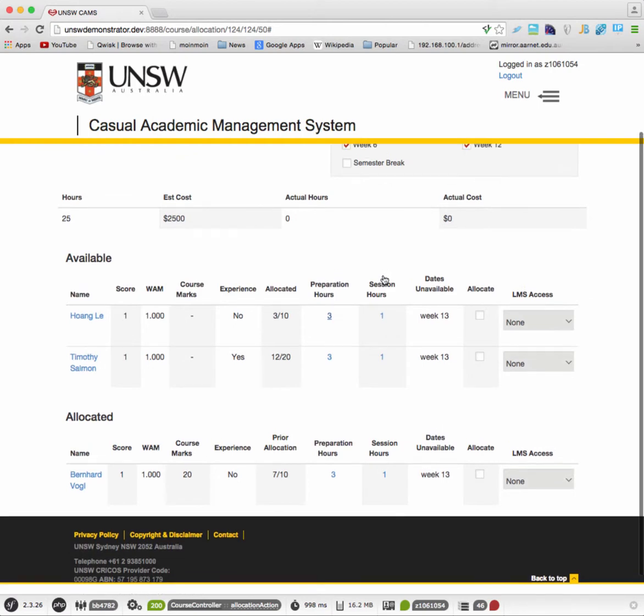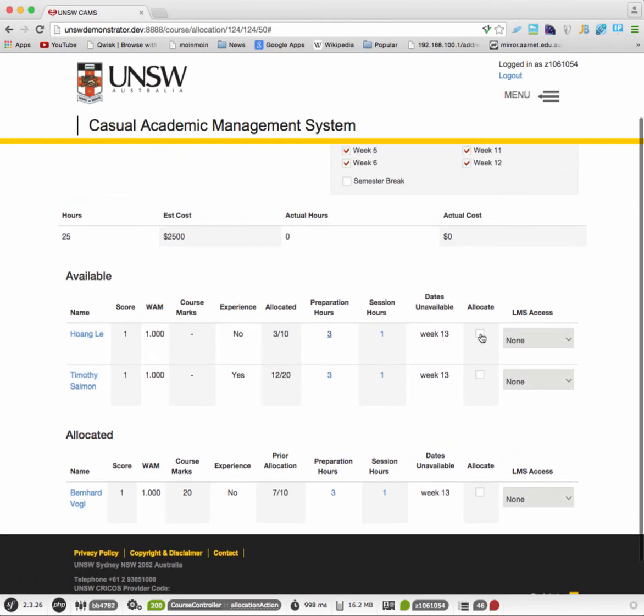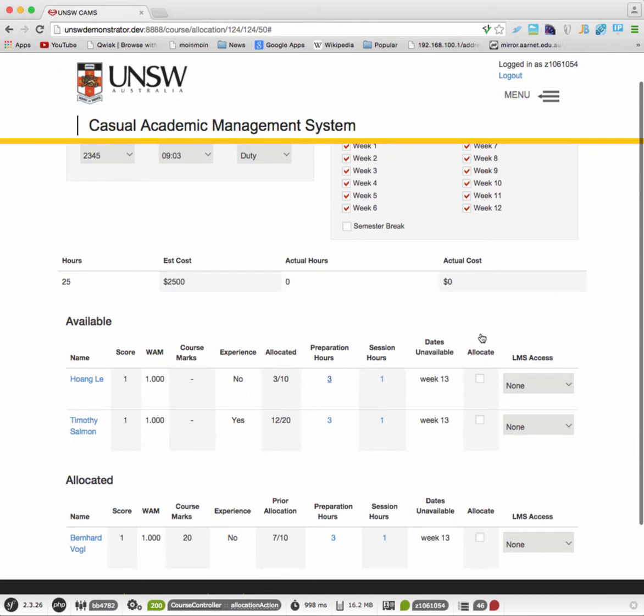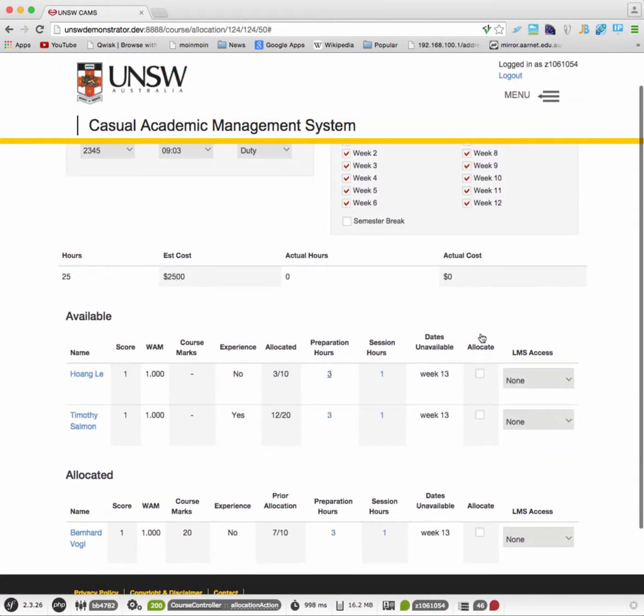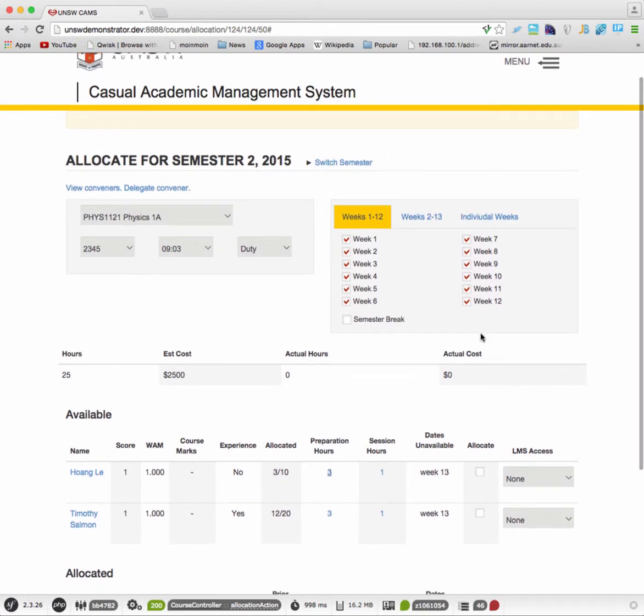So if we click the allocate button here, then it will update and allocate to all weeks, 1 to 12 in this case. It will allocate to all the weeks but the week that's specified here.